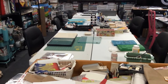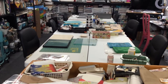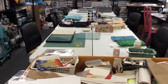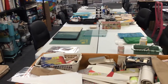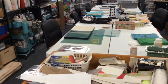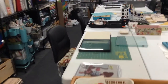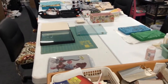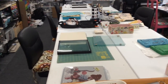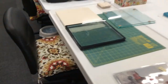Hey everyone, it's Elaine and I'm back here in my art studio called the Pinecone Cabin. I want to show you what's on my crafty tables today. I don't really have a whole lot going on as far as projects at this moment. I do have the goal this year of finishing all the little journals and stuff that I have started — I'm going to get them done this year. This is the year. I'm trying to convince myself of that.